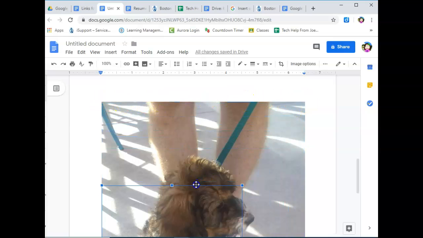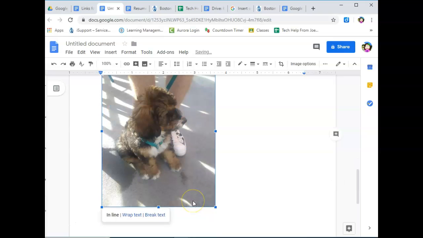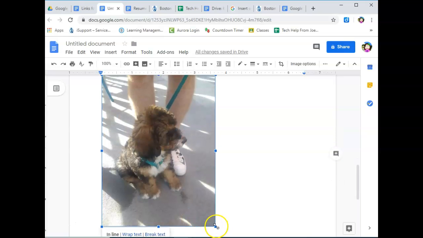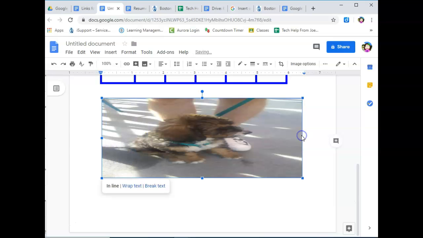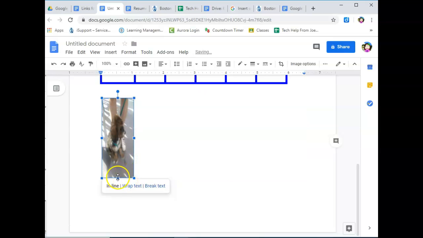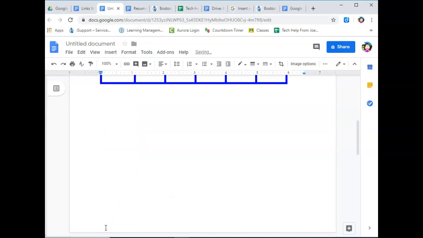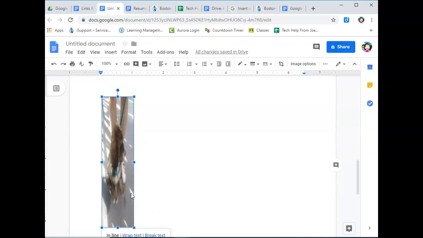You can drag them in to change the size and not lose the proportion if you drag from the corner. If you don't drag from a corner, you will lose proportion, but maybe for some reason that's what you want to do. You want to make your puppy really narrow and really long, which made him go on the other page.